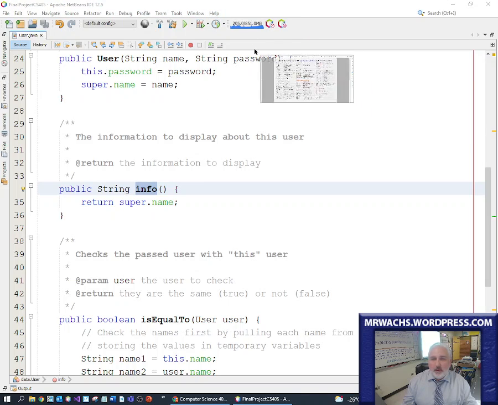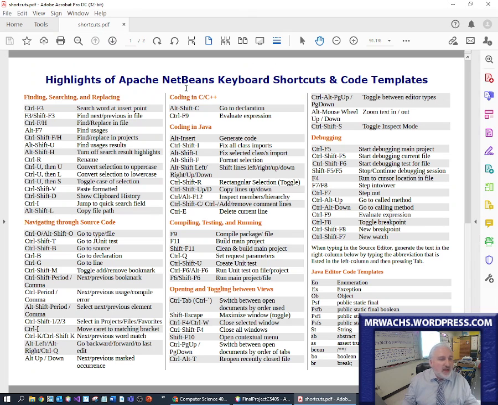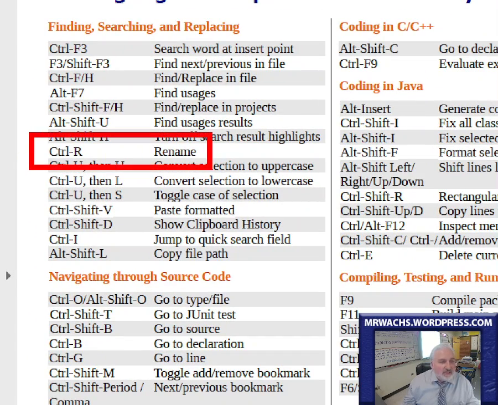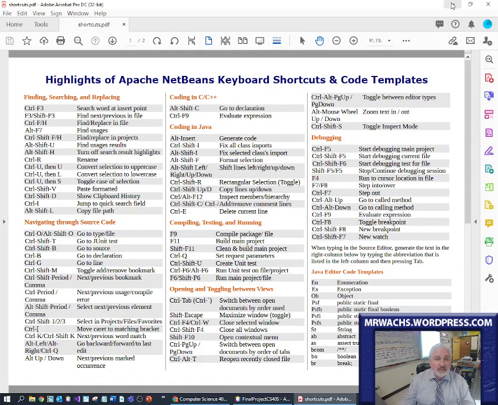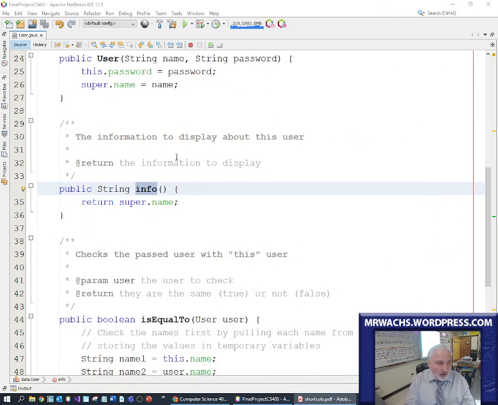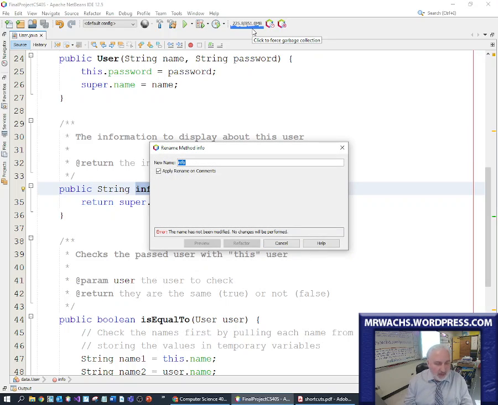You might remember the things you can use Java for. And Control-R is outlined as just rename, but it's a powerful rename. It actually goes through all the project to do this. So Control-R, whoops, to rename info toString, okay?